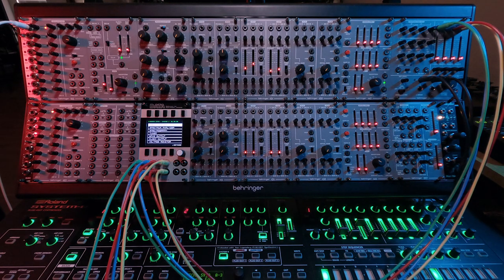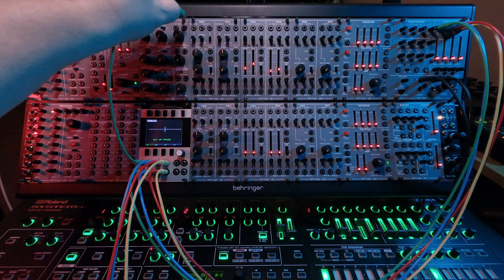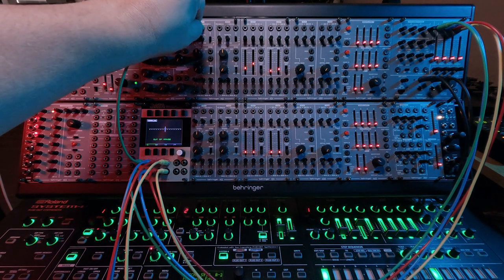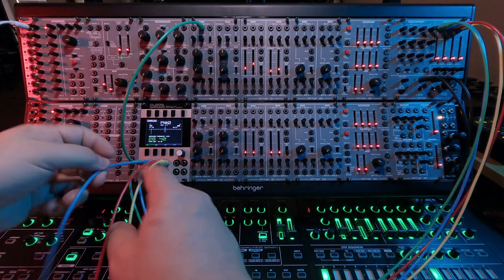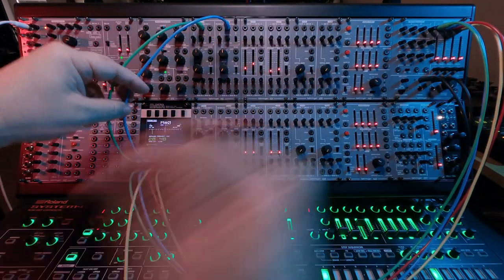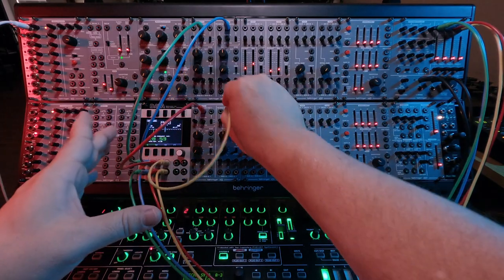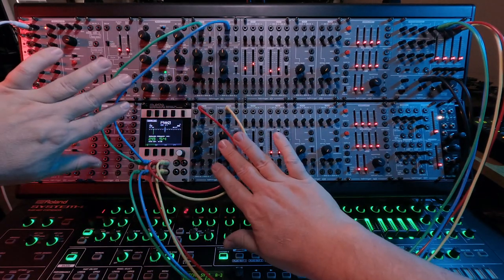Turn down Big Sky so we don't have to hear anything. Head on over to the tuner. So first things first, we're going to tune the oscillator. Let's take the VCO out. Let's just plug all these guys in to start with: VCO 1, VCO 2, VCO 3, VCO 4. All right, so that's all four of them plugged in.